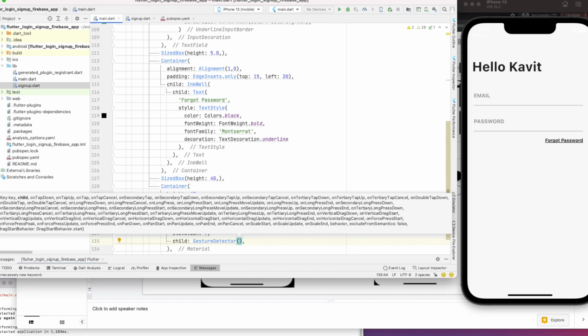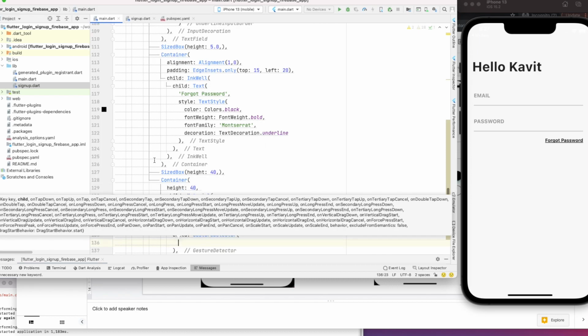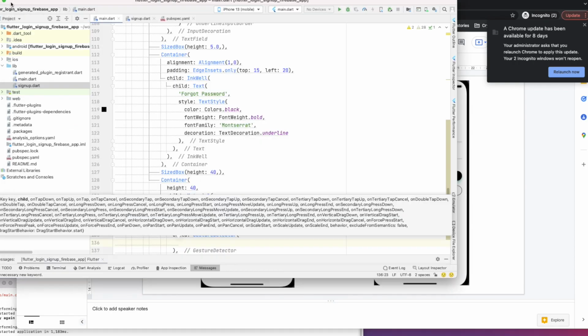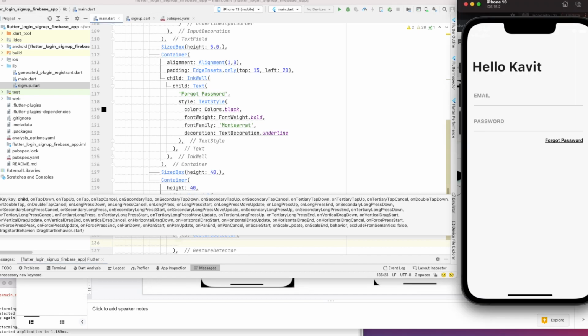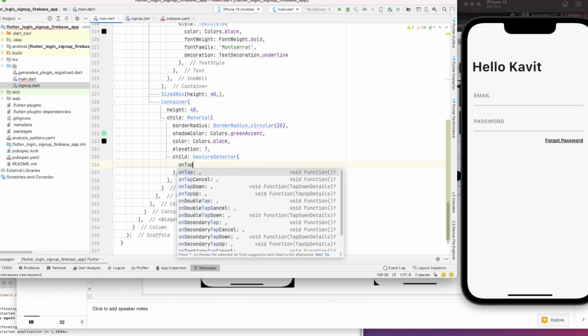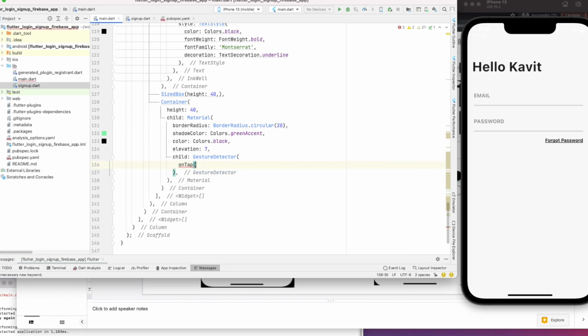Now we'll do a gesture detector. This will be important when we integrate it with Firebase. So as soon as I press the login button, it should run the authentication part, like it should authenticate from the Firebase that okay, this username and email ID is registered and the combination is correct. So we'll do an on tap. Right now we'll leave it like this.